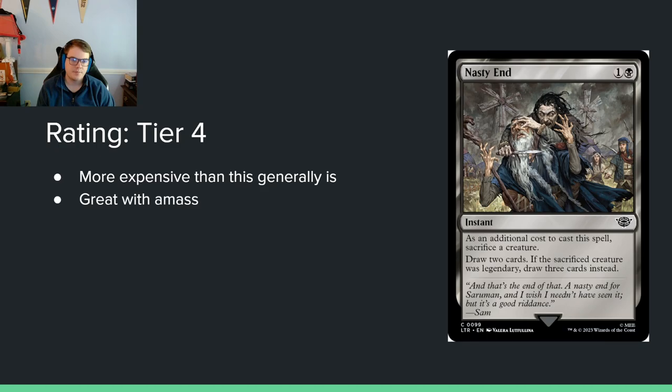Nasty End. One and a black for an instant. As an additional cost to cast the spell, sacrifice a creature. Draw two cards. If the sacrificed creature was legendary, draw three cards instead. So, your Village Rites type effect, generally not very good. At two mana, it's worse. I don't think that the legendary creature upside is actually that good at all. It's not the card from AFR where it made a Treasure. That card was actually good because it made a Treasure. This is not that at all in any way.